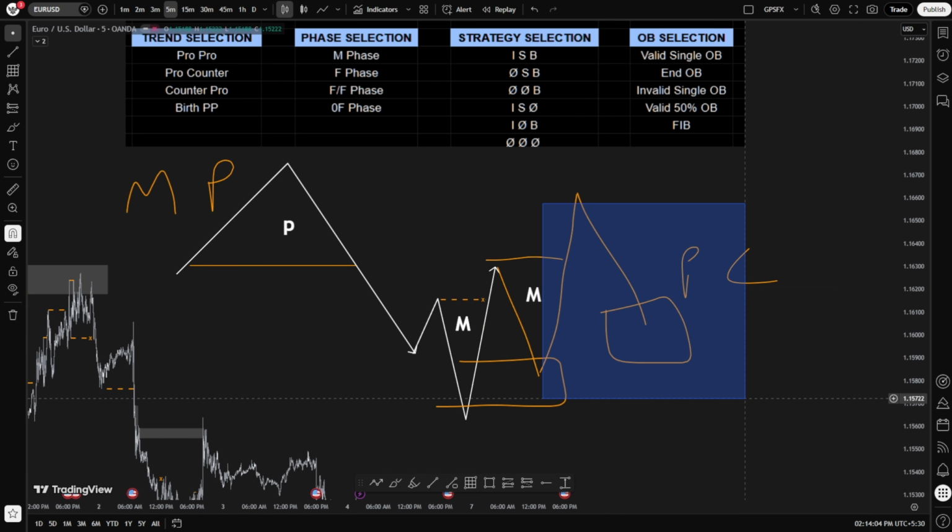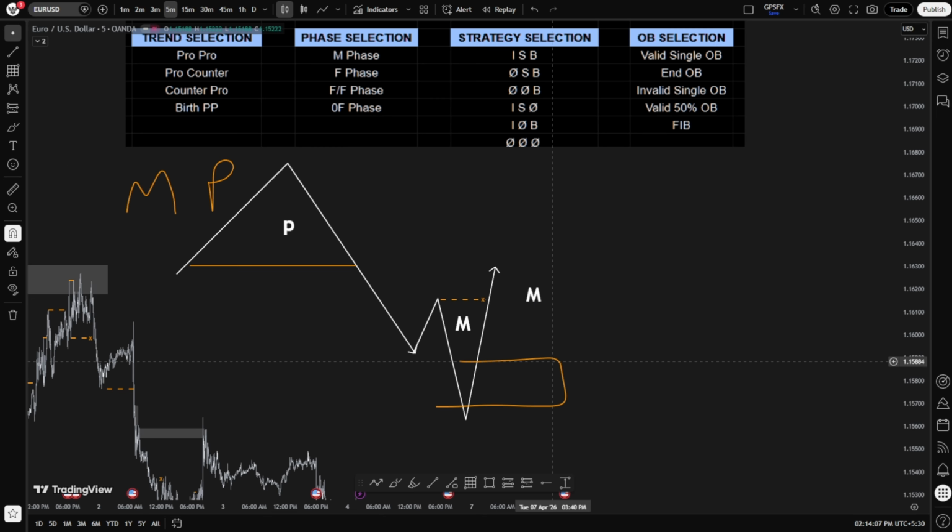So what is this trade called then, right? When we take an entry right here, actually you should not take this entry. I haven't labeled anything to this trend, but you should not take this entry for the first minor structure, right? It's better to wait at this point, right?